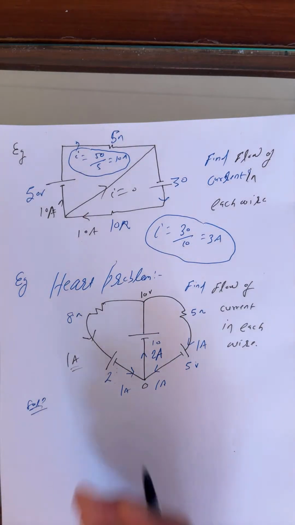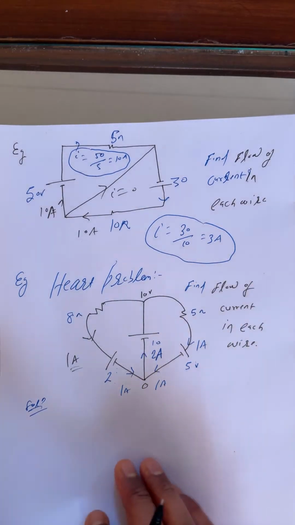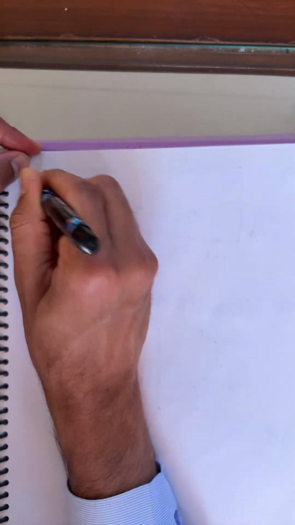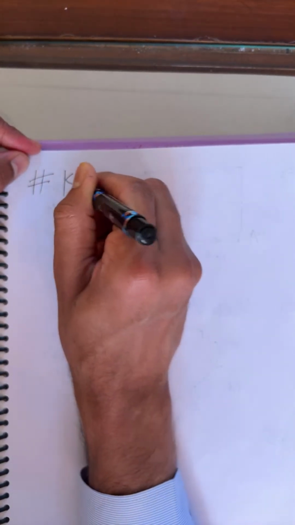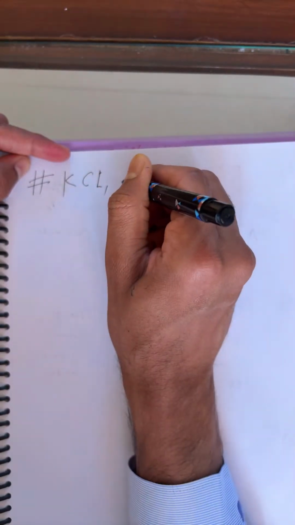Now, I can say they can ask multiple questions based on this, and they can frame multiple questions on this. But I don't want to waste much time here. I wanted to start the next concept. So this is, my dear, Kirchhoff's law. Now I'm going to discuss Kirchhoff's KCL, Kirchhoff's current law.